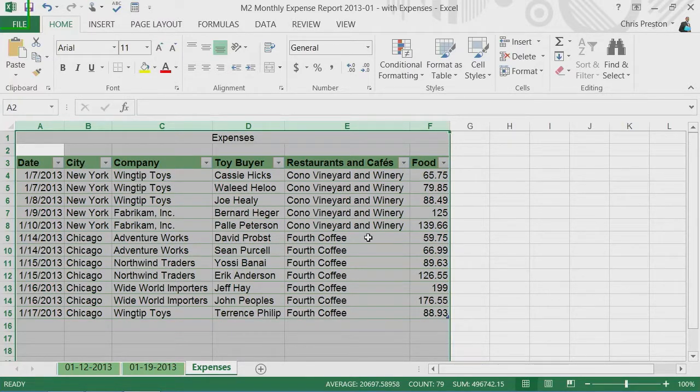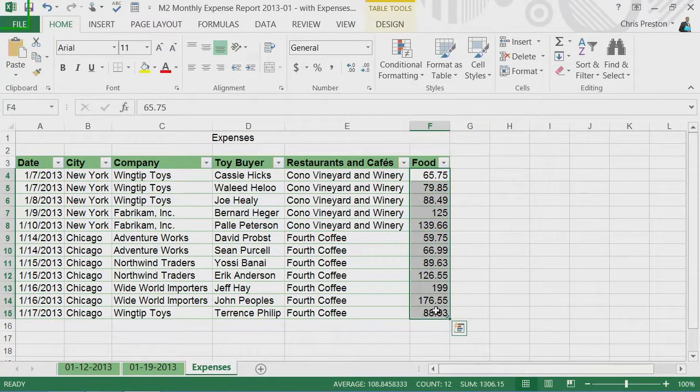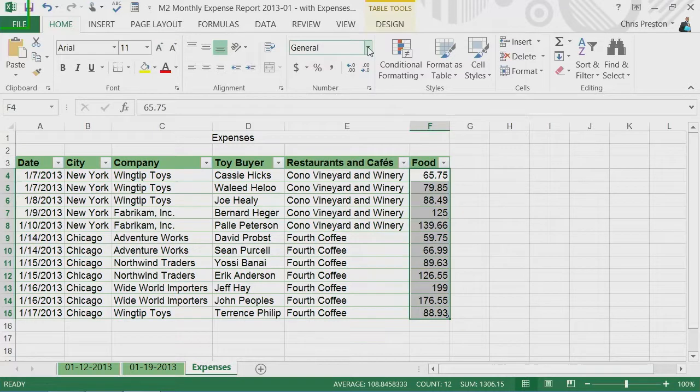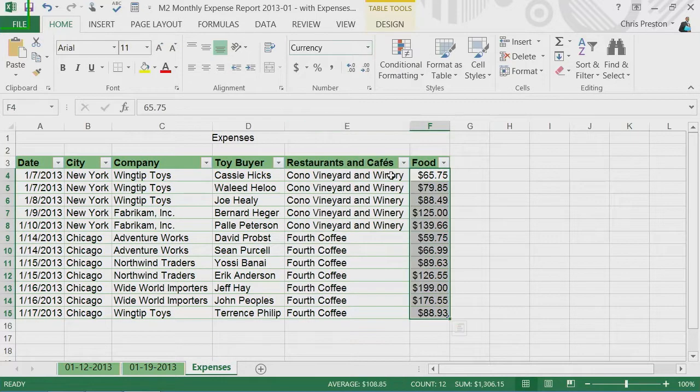But for now, let's format some of the numbers within. These numbers over here are actually monetary figures, so why don't we display that as currency? Under this drop-down, it allows us to select what our data is that we're actually formatting. We can display it as currency or accounting. We'll do it as currency. Now we have dollar formats with cents, and we don't get additional decimal places, or we don't get the cents chopped off.